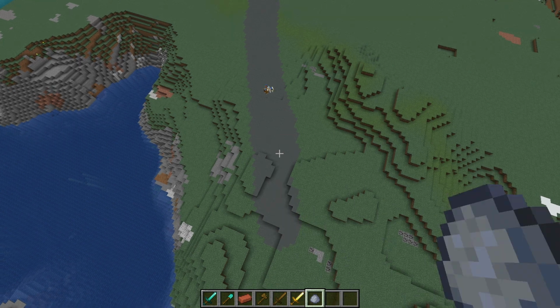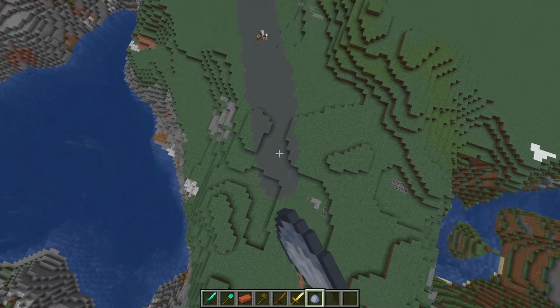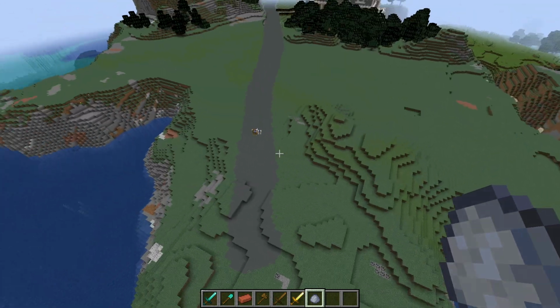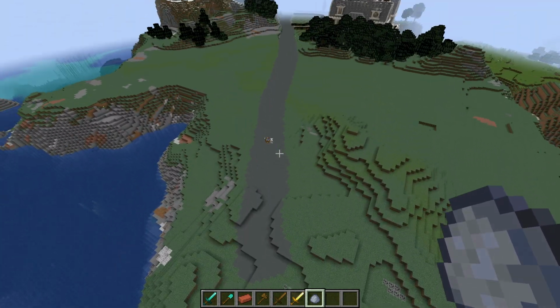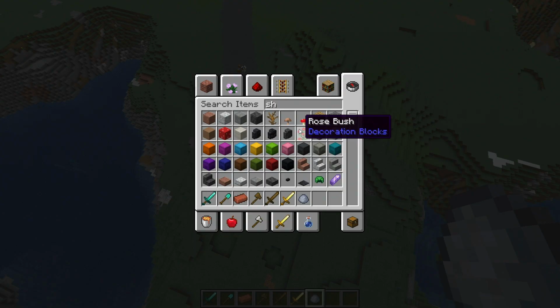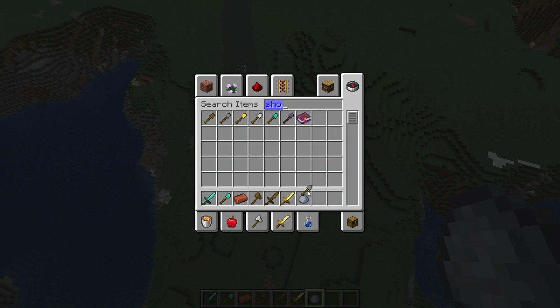And it definitely takes a little bit of a learning curve, but once you cut it down, you can do it so much faster. Okay, so now you can see I've smoothed it out a little, but it's still a little bit too wide right here, so we need to shave some of that off. And for that, we're going to create a different brush. I'm going to use a shovel for this one, a stone shovel.